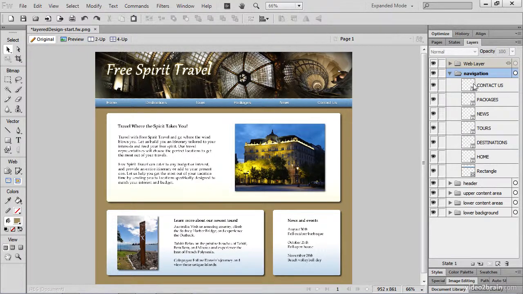Let me go into the navigation area. Now you can see my navigation has a few names in it, and that's only because those are my text pieces. But what I would want to do is come into this area, and this rectangle, well, that is not descriptive at all. So I'm going to name that navbar instead by double-clicking the name and just typing in navbar.